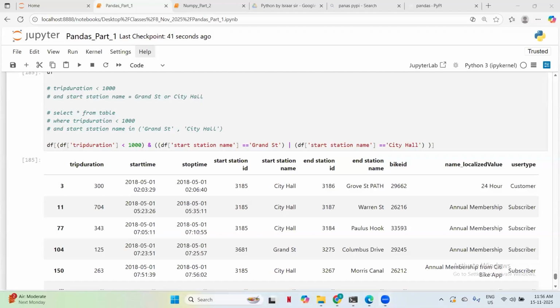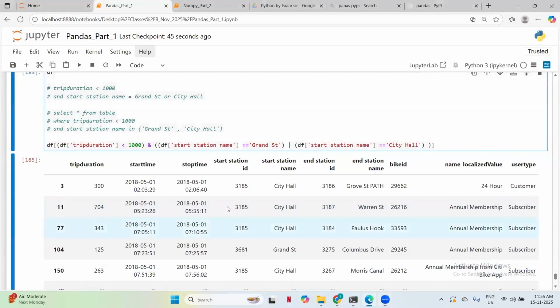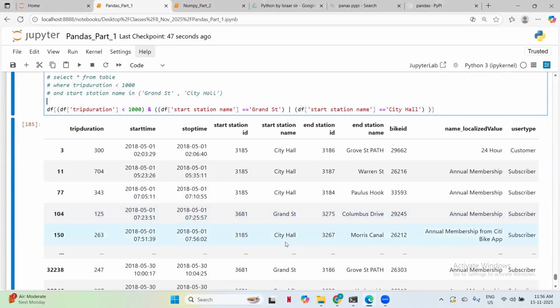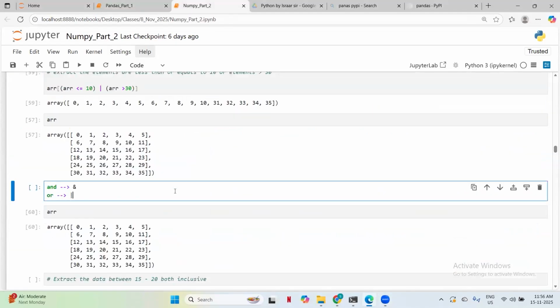The LIKE operator is not at all present in this case right now. Also, I made one very basic mistake. I used ampersand in the first and OR in the second. So that didn't work for me. No, that will not work. Why? Because NumPy and Pandas are not built in Python. They are built in C. The words AND and OR themselves are not there, right? So there you have the symbols. That is what you have to use.